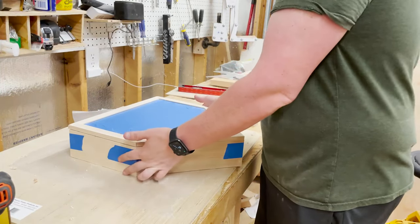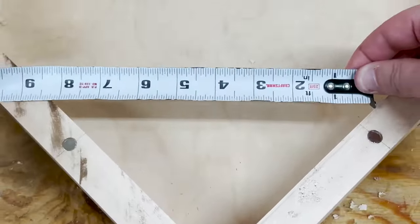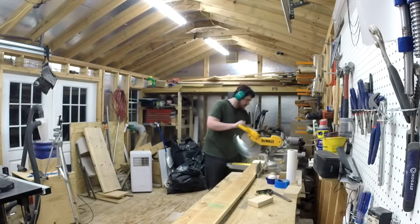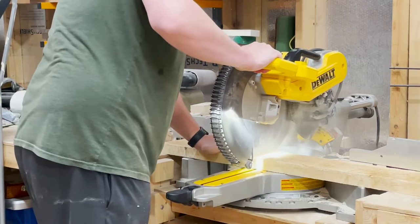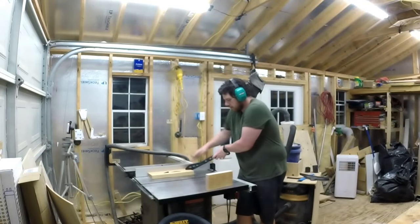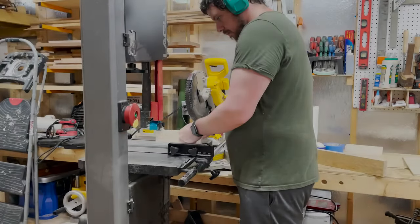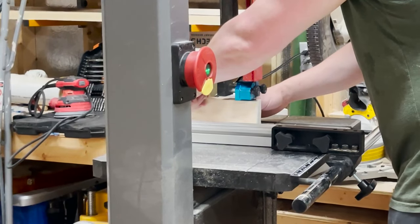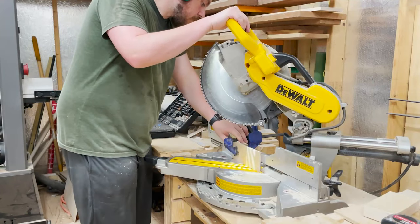The five magnets had plenty of holding power, so there shouldn't be any issue with the cover coming off. I measured how long the shelves would need to be that hold the balls, and after measuring — this time correctly — I cut them to length. I milled up the shelf pieces to be flat and square, just like I did with the boards to make the frame earlier. The shelves are a half inch thick, so I re-sawed them to the right thickness at the bandsaw. Using the miter saw, I cut the lower shelves' ends at 45 degrees so that they could sit in with the point.